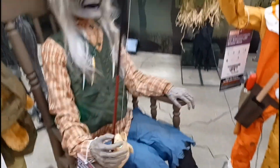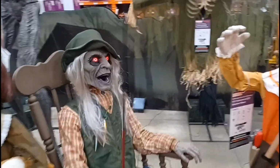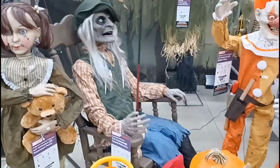Look at that. Even the fish's eyes are lighting up. I can't make out what he's saying. But that's pretty cool that he rocks back and forth. I wonder if it comes with the chair.